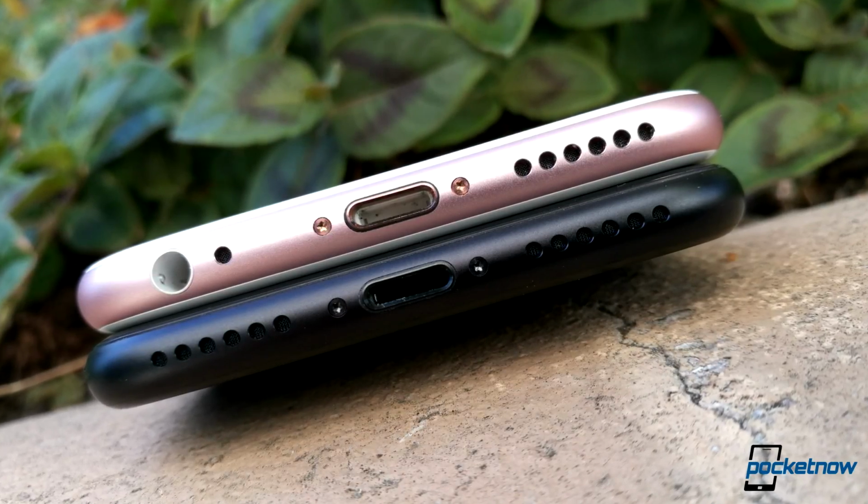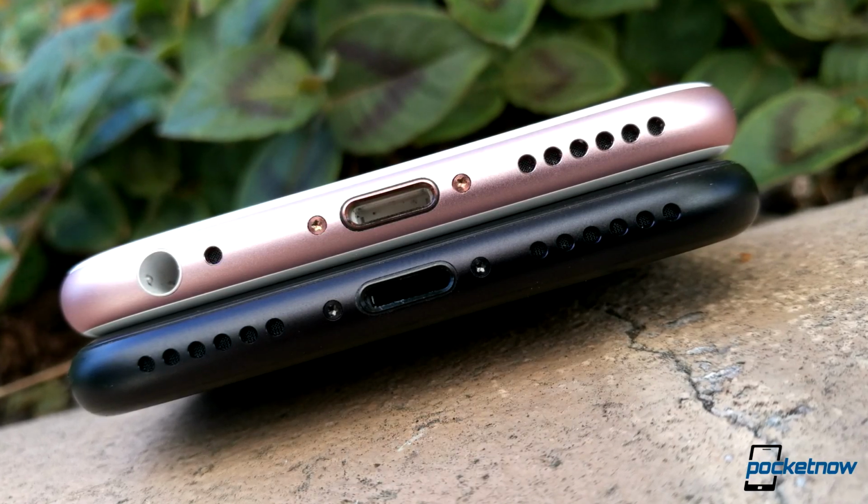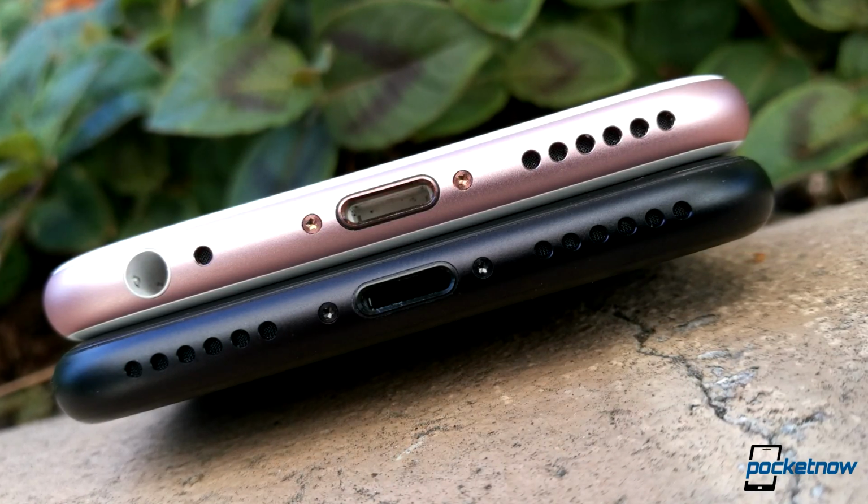Now, moving over to the speakers, we're excited to hear stereo sound on an iPhone, although I wouldn't say that each individual speaker is necessarily a higher quality than the single speaker on the iPhone 6s, but of course having two really increases that landscape of audio. Really great for playing videos or playing video games, and having two speakers is just louder, so it's a nice benefit for ringtones and alerts.